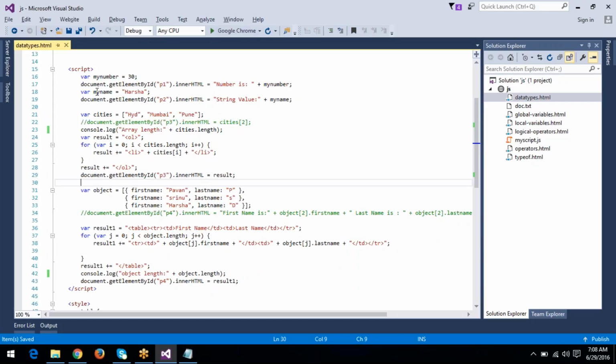So these are the integer type, string type, array type and object types. And strings also, you can create strings like this.